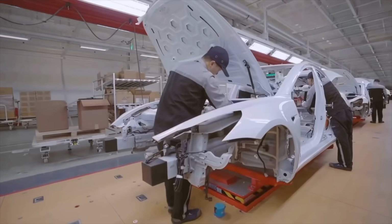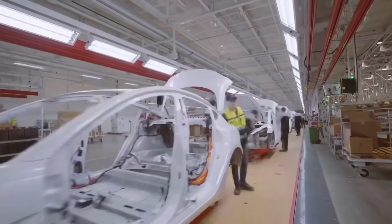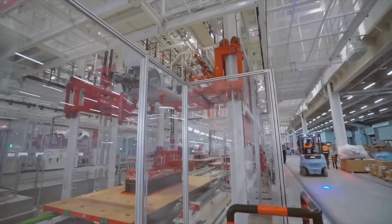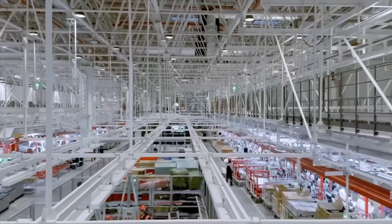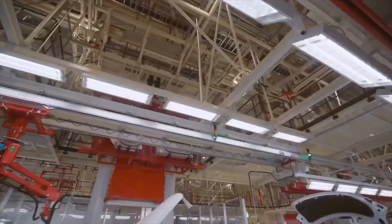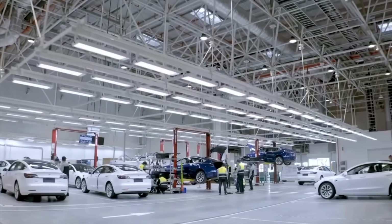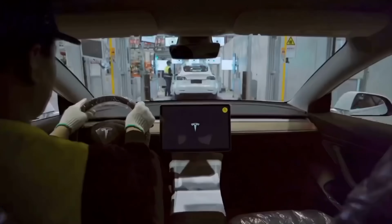And I'm curious, what are your thoughts on the Model 2? What price point would this have to be priced at for Tesla to really make this a sensational hit? What do you think it should have? What shouldn't it have? What could Tesla put in this car or take away to save on costs? Do you think there's room for this in the Tesla lineup and the Tesla ecosystem? Let me know your thoughts on the Model 2 and what Tesla could or could not do with this car down below.